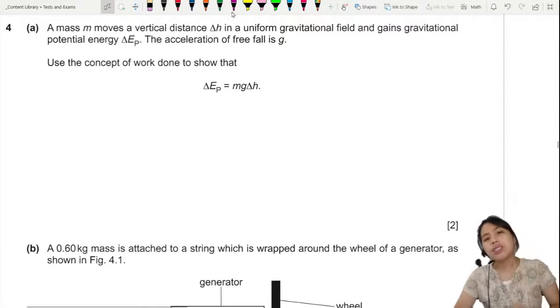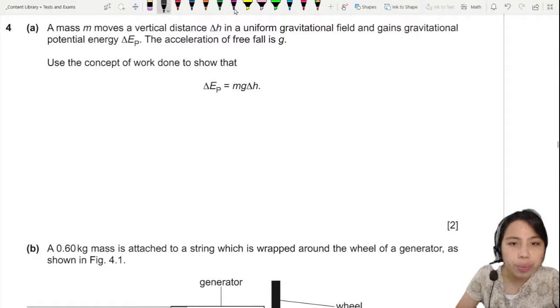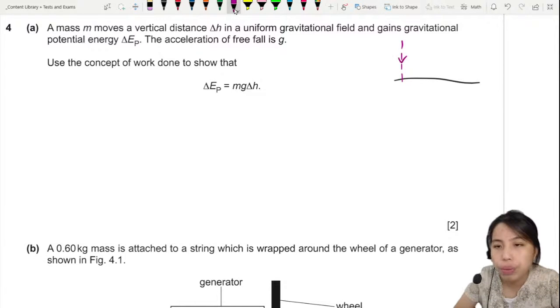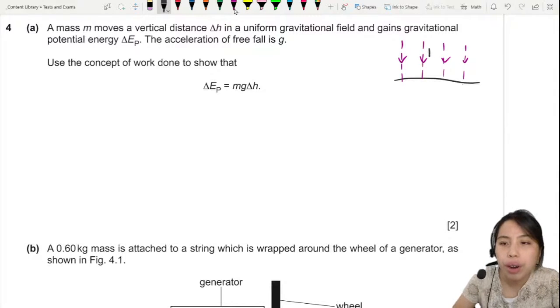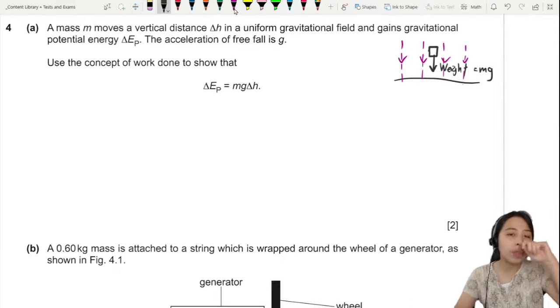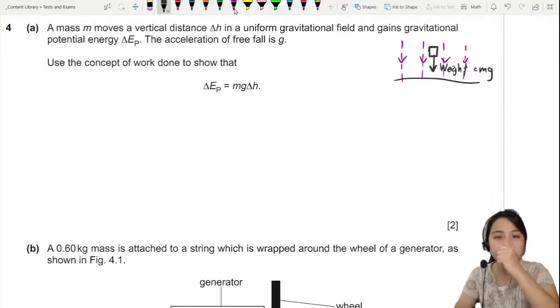Okay, so that means let's say on planet Earth, we are in this thing called a gravitational field that is uniform. So if I were to draw the field lines of the Earth, it kind of looks like that. If you have an object in the field, there will be a force acting on the object. We call this weight, and we calculate it with m times g. So that's the force acting on the object, a mass.